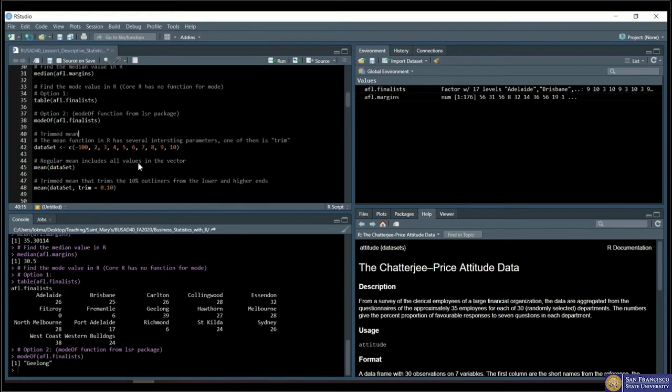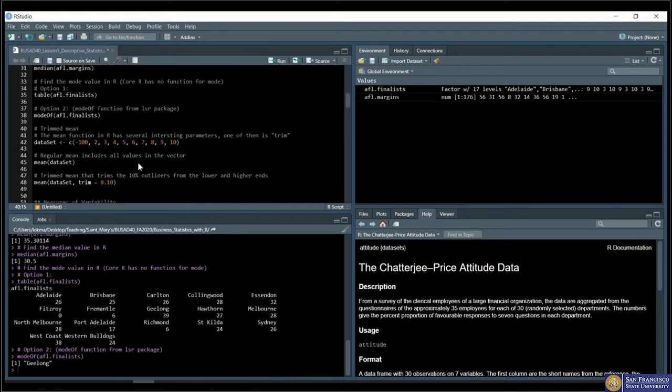Well, not only do you want to check the mode and mean and median, sometimes you want to be a little bit more precise and try to get something that we call a trimmed mean. A trimmed mean is basically a mean value that helps to take out the outliers in the data set and focus more on the central tendency values.